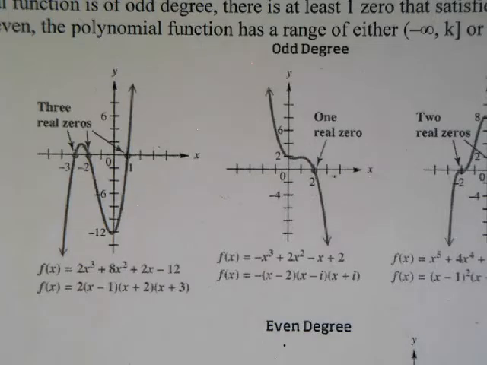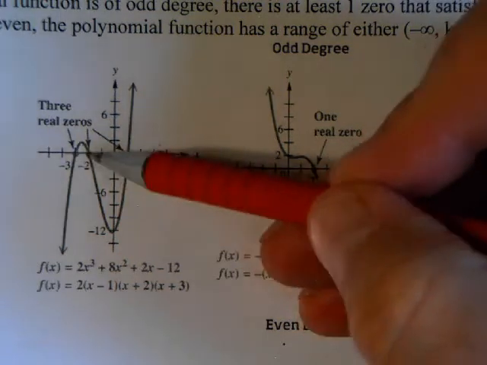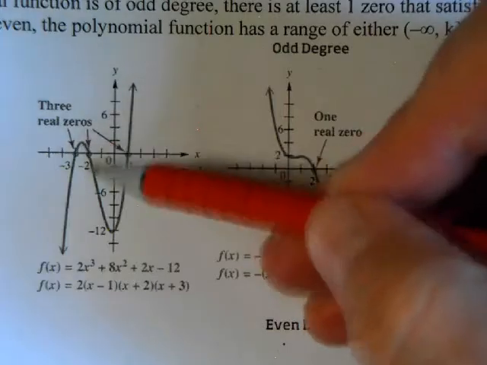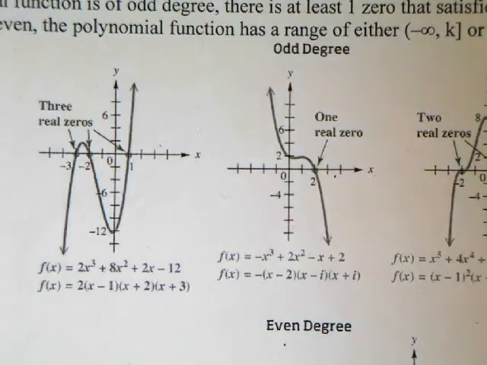Note that the graph crosses the x-axis at one point in each case, and in fact, that also gives us additional information, which of course is that it has to have either a maximum or a relative maximum or a relative minimum between the 2 points. In other words, since we know that there are 2 zeros here, then that means that the graph has to have a relative maximum in between, and then likewise a relative minimum in between those 2 zeros.